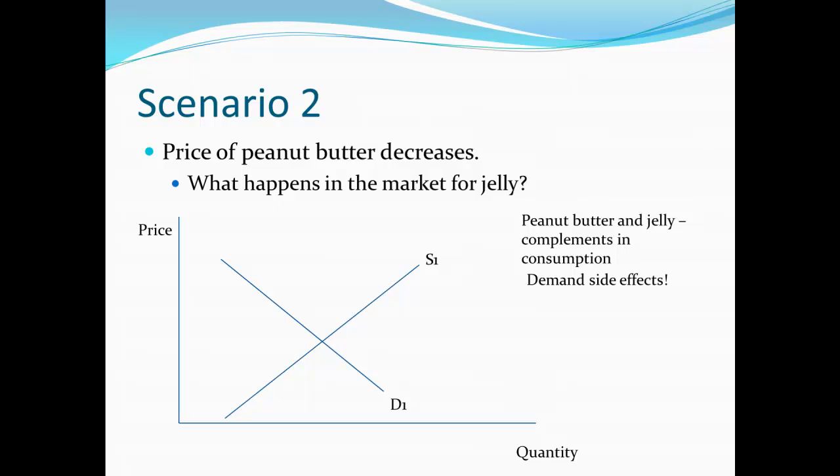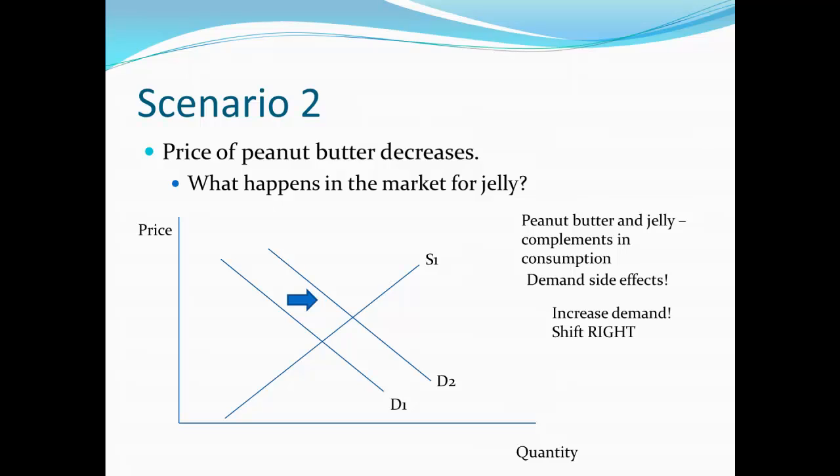So how will demand be affected? Well, let's think through that. If the price of peanut butter decreases, it means it's now gotten cheaper for me to make my peanut butter and jelly sandwich than it was before. That being the case, I'm going to tend to make more such sandwiches, which means I need more jelly to do that. So we would expect to see then an increase in the demand for jelly, or a shift to the right. Graphing this, we draw a new demand curve to the right of the original demand curve.